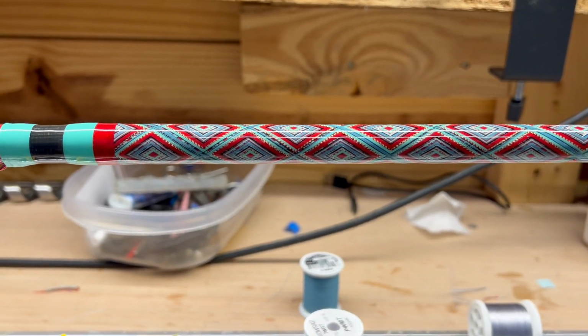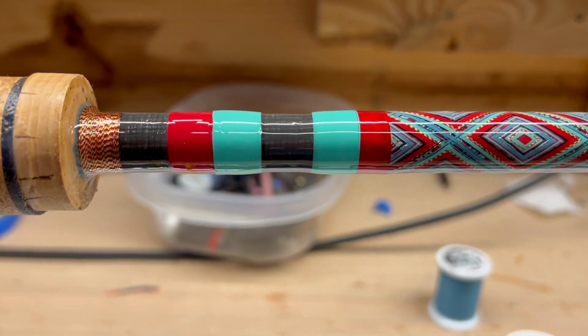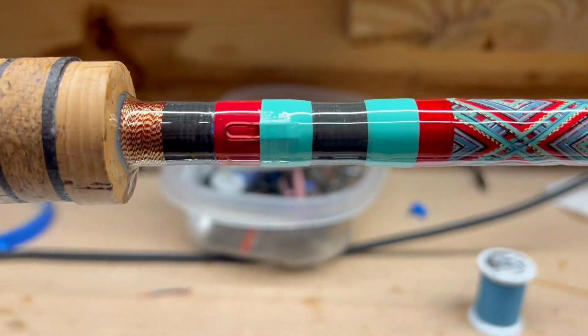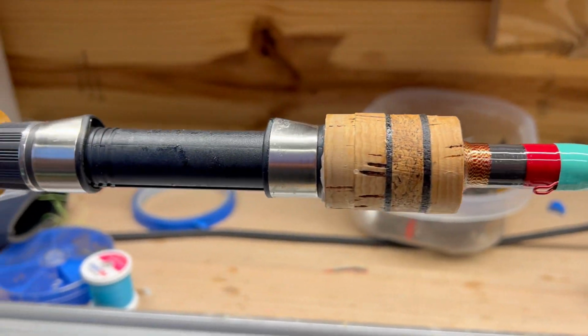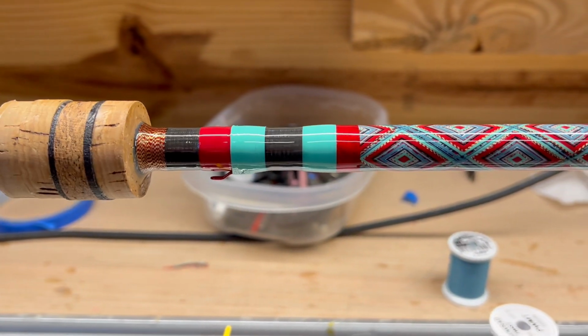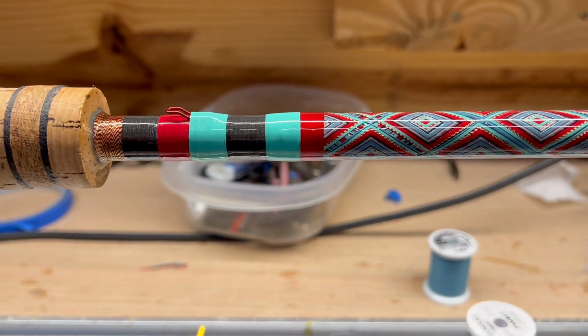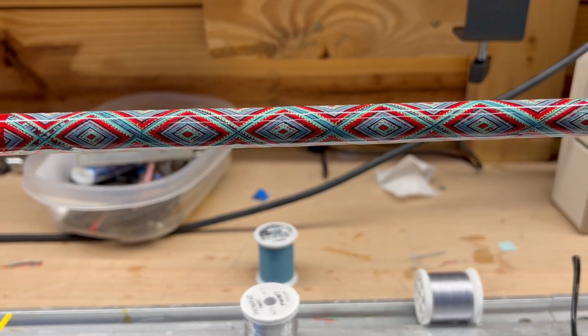Okay, here is the finished product. I'm still putting the epoxy on it. Sometimes that shiny epoxy kind of takes away from it. I've still got to sand these handles down. I'll do that after this epoxy cures. And this is it, a diamond wrap.